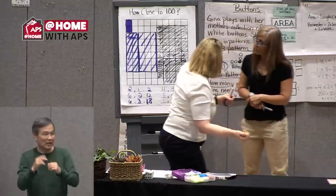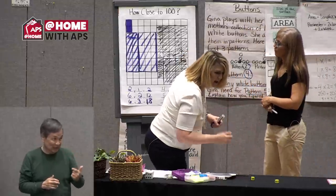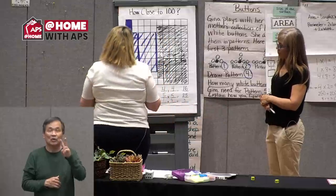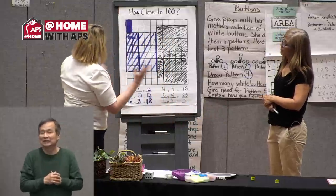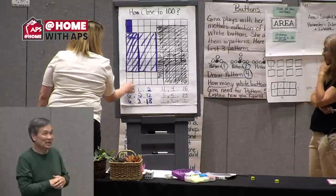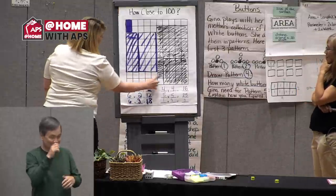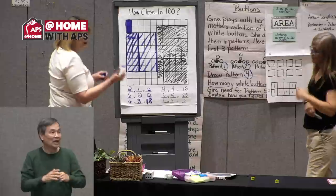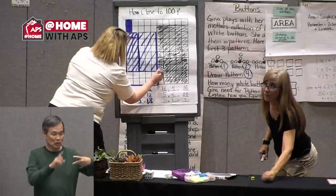All right. Let's try to do maybe one more turn each. Let's see if we can get very close to that 100. We'll have to write our examples of her. I have 2 times 5. I have a 5 and a 2. Let's see if I have enough room to do that. Oh, I might just about have it down here. Yeah, because I have, look, 5 and I have 2 columns right there that I could do. I'm going to go ahead and do that.